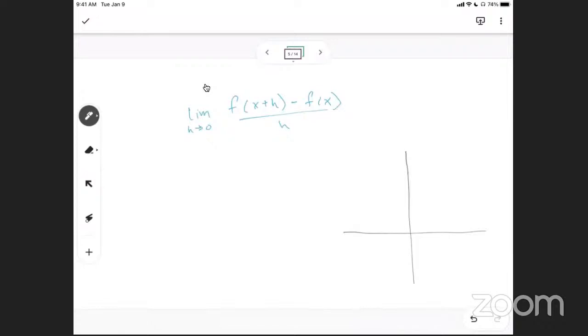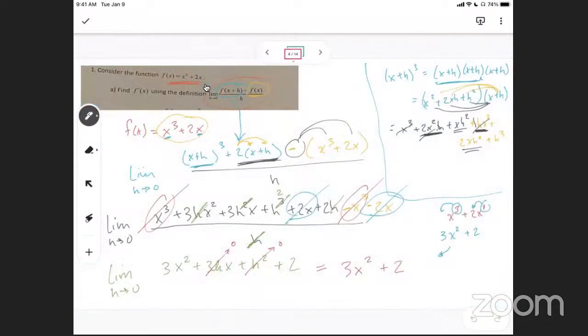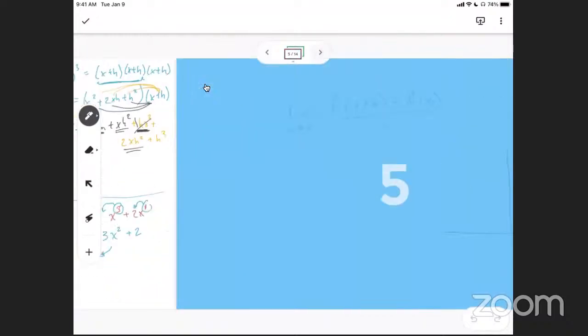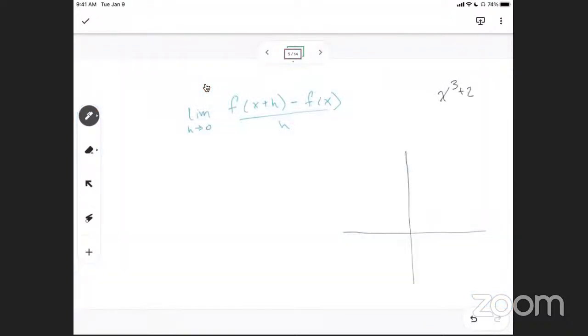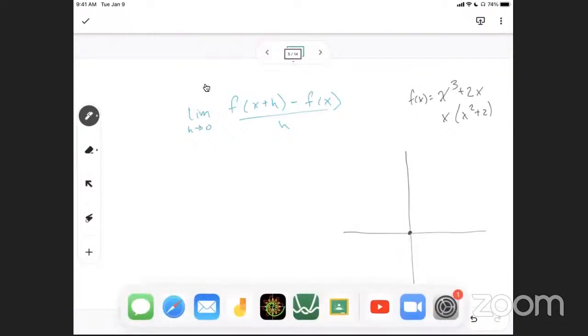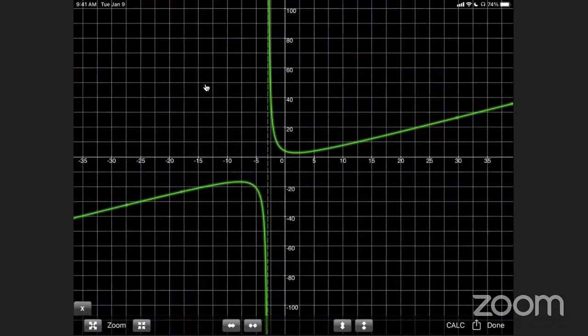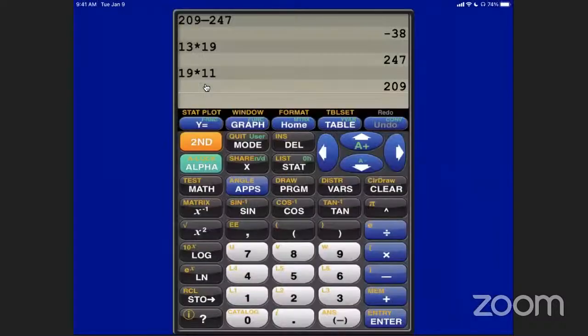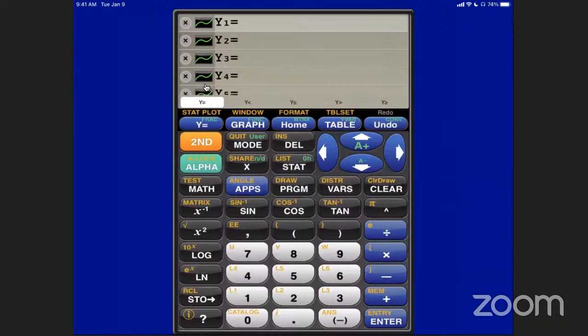an equation, like for instance, this equation right here, x cubed plus 2x. Let's look at what x cubed plus 2x is. That's my function, right? We're taking that function. So if I factored this out, I would get x squared plus 2. So this is going to have a 0 right here, and it's going to have no other 0. So if I looked at this function, here, let me even look at it. X cubed plus 2x.